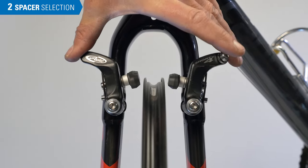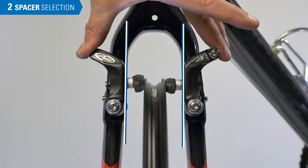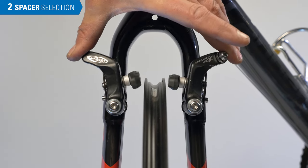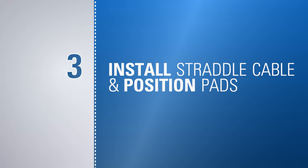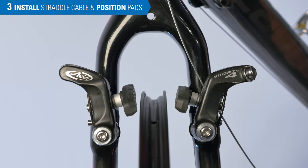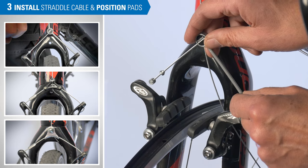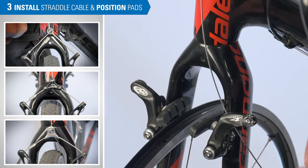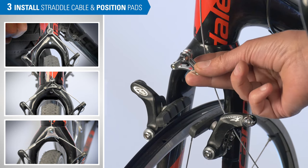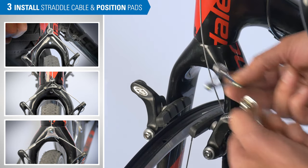With the spacers moved and the wide spacers inboard, we can see the caliper arms are in a much better, much more parallel position as our pads strike the rim. There are different designs to connect the left and right caliper arms. We'll complete the rest of the procedures here using a link unit. At the end of the video, we'll install the straddle wire carrier and show where the process is slightly different for these systems.